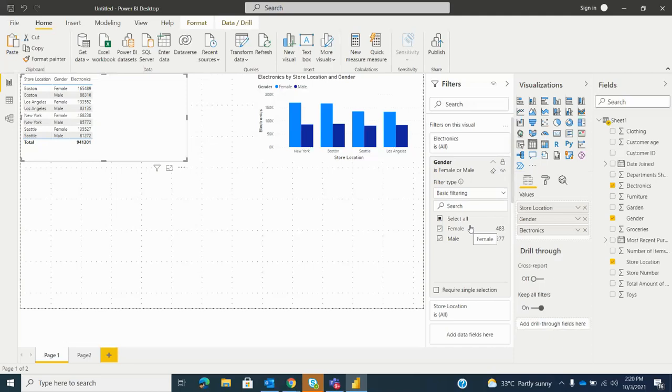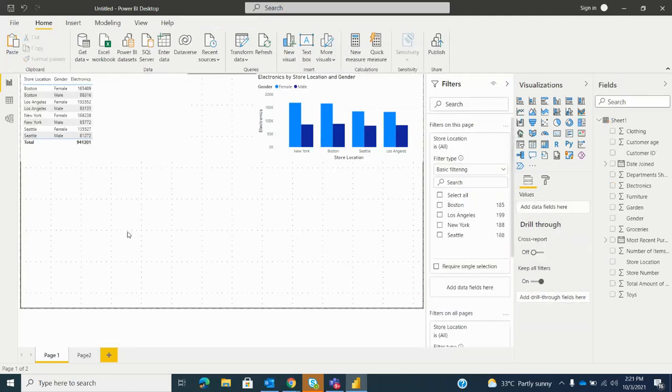Okay, now you get a good requirement. What is our requirement? The developing team tells us that you have the filters option here, but they don't want to use this filter option at all. I mean, this filter panel, they don't want it. They want the filters in the page itself. This is a separate filters panel.